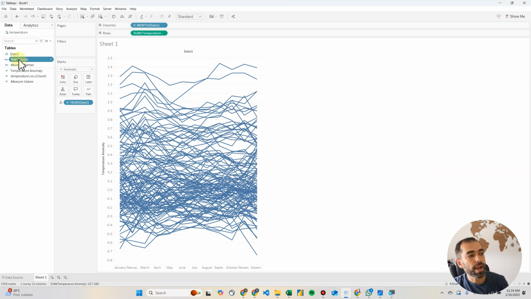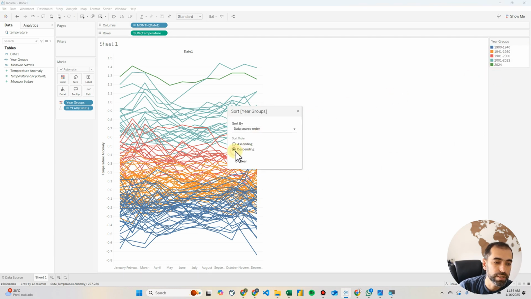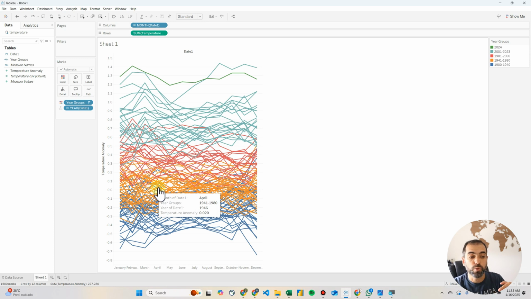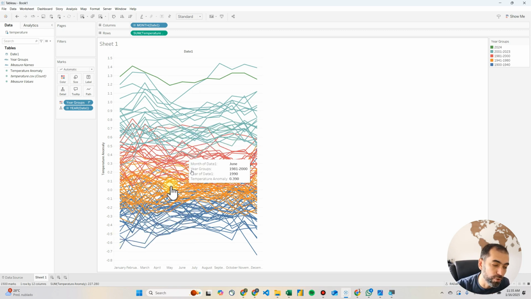And now we're going to drag that year group field we just created into color, and boom, there we go. Now it's easier to interpret and understand, because we have those year groups in here. I'm going to sort this out. So if I go into the legend and click sort, I'm going to select descending. That's how I want to see it. I want 2024 to be at the top, so it's easy to see that progression. And it works for this chart because that's true. The early years had the lower temperature changes, and then that progressed until we got to 2023 and 2024. So the sorting works perfectly. It's easier for the user to interpret that progression in the vertical and using the color scheme we have.